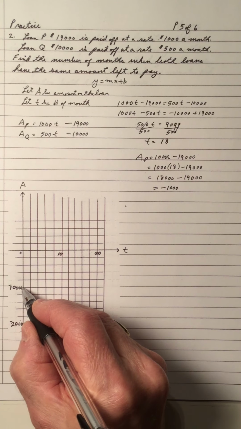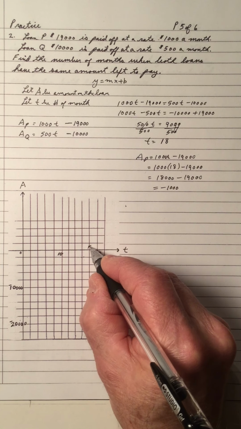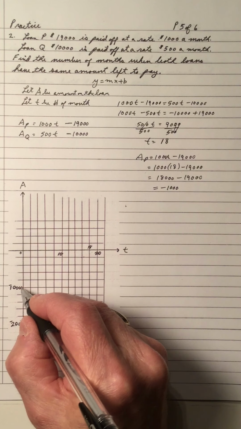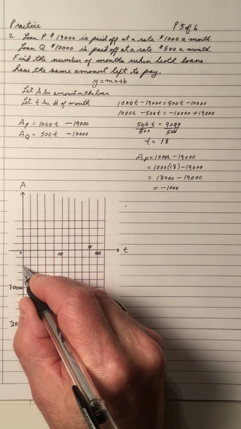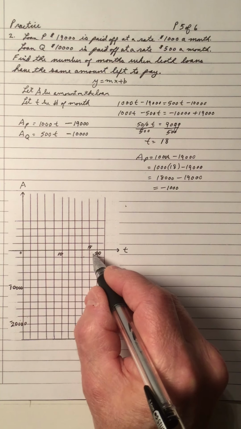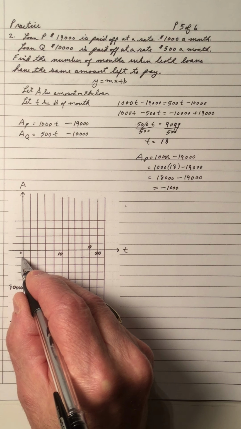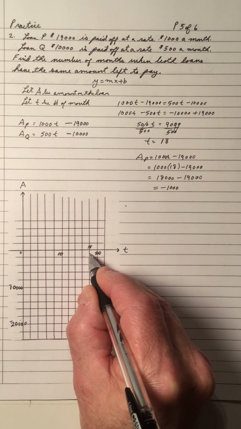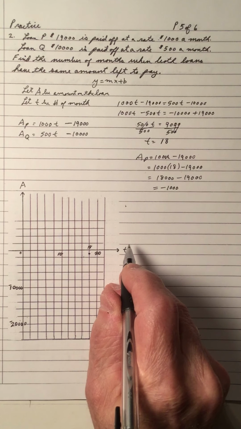So that's 10. So again, that's 20 months. So 18 months is along here somewhere. And that's 10,000. There's a negative 8, negative 6, negative 5, negative 4. So that's 0. That's negative. That's 2,000 down. So it's right in the middle here. So that right there is 18 months and a negative 1,000.